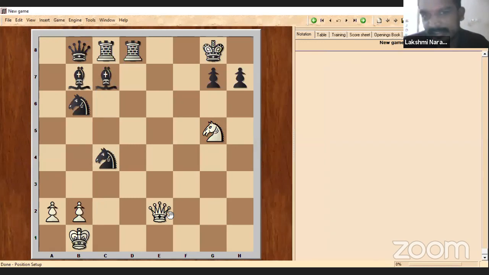White has very few pieces, the queen and the knight. How can we mate here? But black has a huge material. White to play, we can mate here. So how can you mate here? Maximum 5 moves you can mate. So white to play. This is to demonstrate that in some positions material really doesn't count if you are able to mate. You can sacrifice any amount of material if you are able to win the game. So how can you mate here? Any ideas?